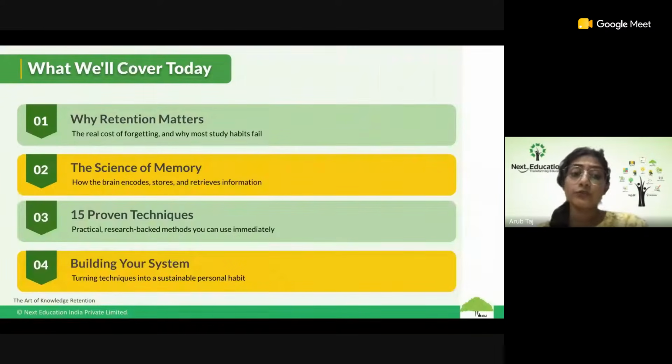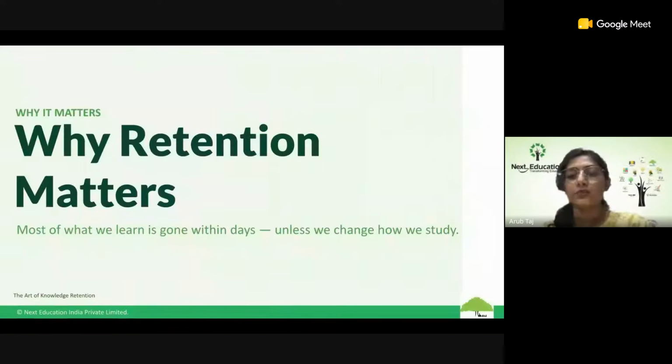Then we'll look into 15 proven techniques, practical research-based techniques, which we will look into in detail one by one. And lastly, we'll help you build an entire system, a habit, to keep all those techniques in your classroom teaching. So let's move forward.